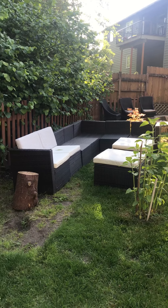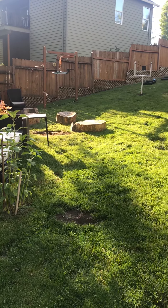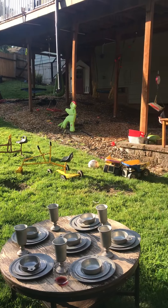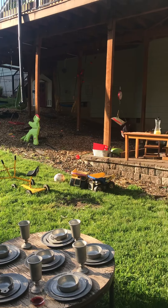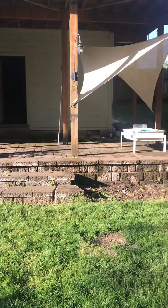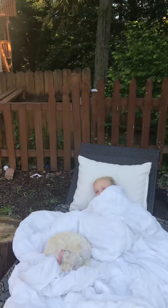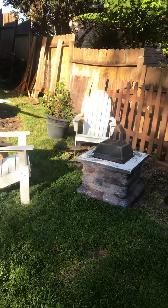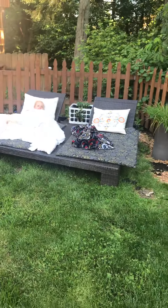I'm rearranging our living space out in the backyard, all Pinterest inspired. I just moved our adult area to the sideline — the kids area has always been here, there are swings. I've taken out the adult area from this whole patio and I'm turning this into a kids space. The adult area is now over here — look at how cozy this little nook is.